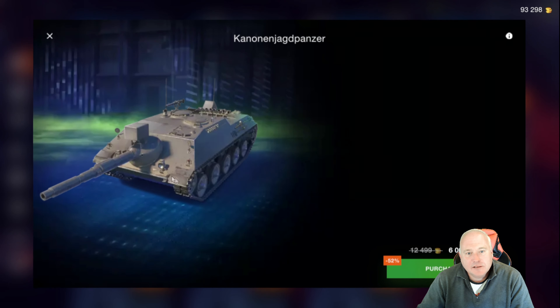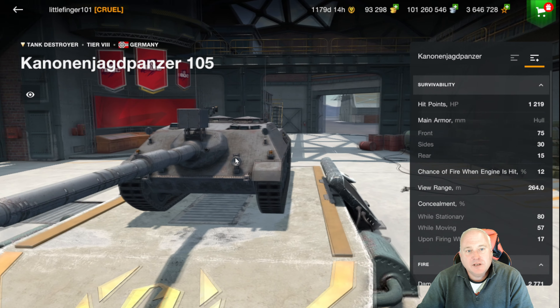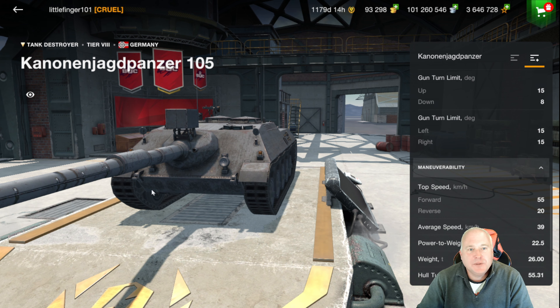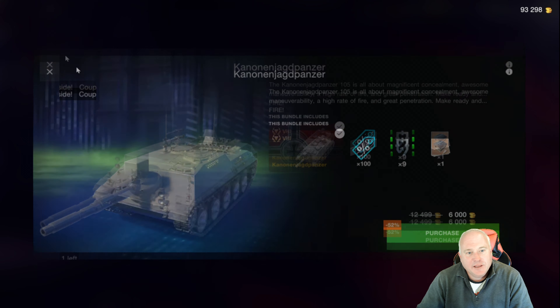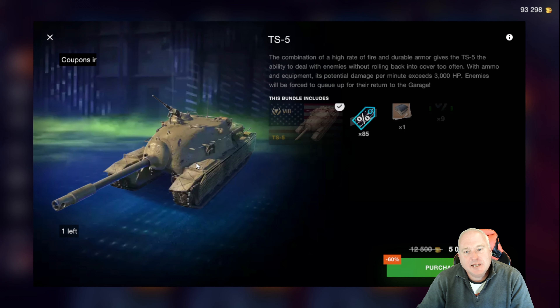The Kanonen — I love this tank. Super fast mobility-wise, armor profile is decent. This is one of those tanks that works well if you find some good sniping spots early in the game, and then come in with good DPM after saving all your hit points to clean up at the end of the game. I've had some really clutch battles — a fun tank to play. Top speed is 55 kilometers per hour for a tank destroyer. Not having a rotational turret is tough, but it's just a fun all-around tank.